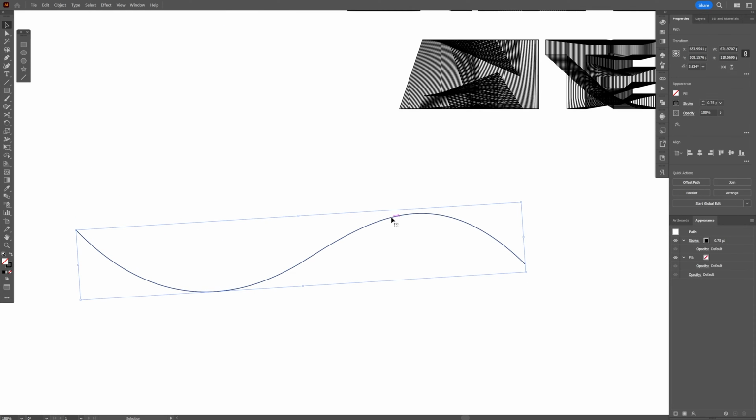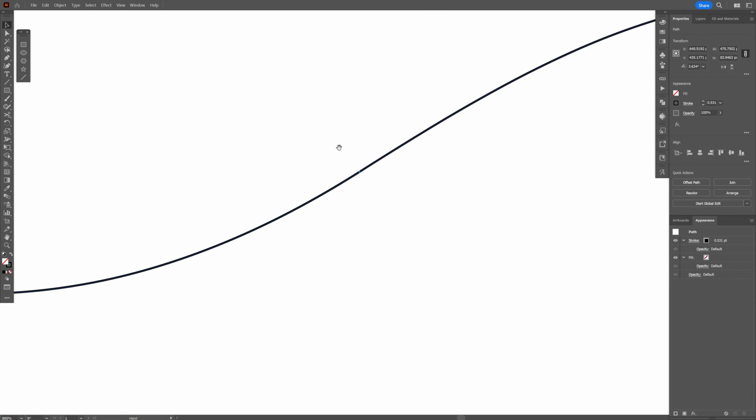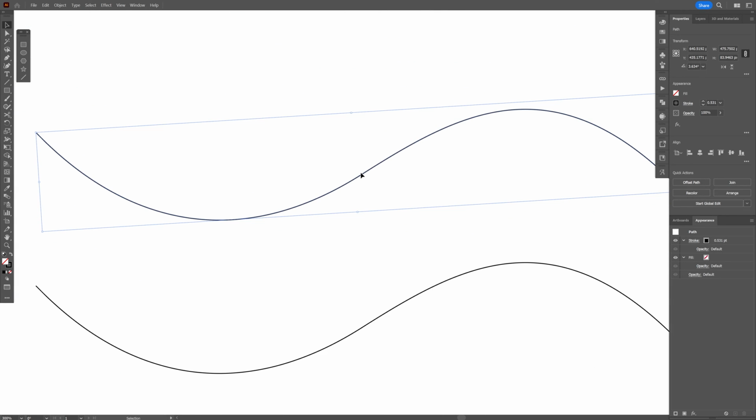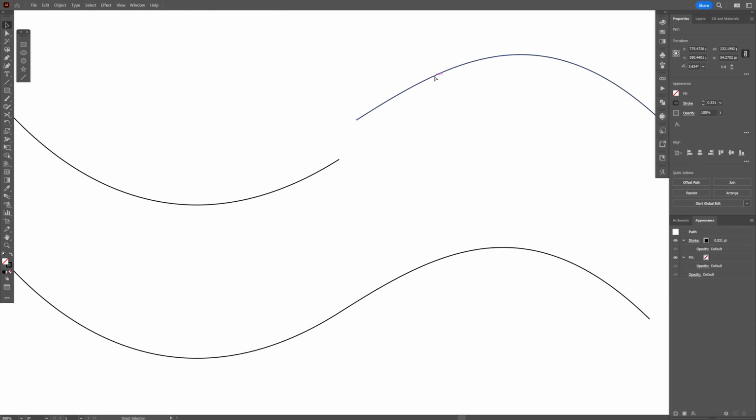I'm going to create two copies of this, press and hold Alt to drag it down. As you can see, if you zoom in, we get an anchor point here in the center. So I'm going to select it with the direct selection tool. Actually, I'm going to select both that are here in the center, and I'm going to go here to the anchors, cut path. So this way we're going to cut the lines.